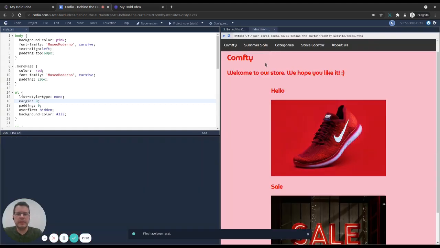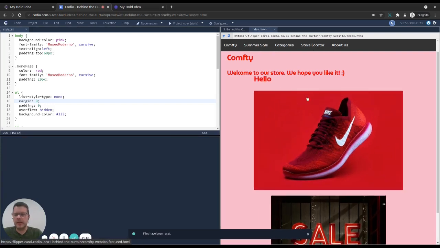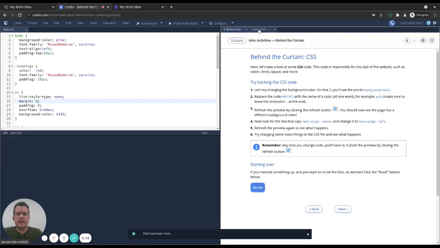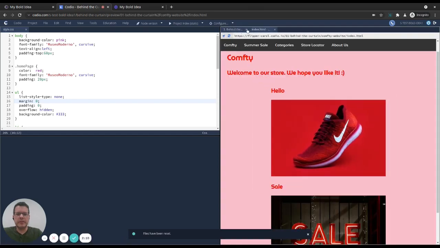So I'll go ahead and drop it in there and you'll see now my preview is over here in the same panel that the guide is in. And I can switch back and forth between the guide and the preview by just switching tabs. And of course, if I want space over here, I'm going to have to close this panel and completely get rid of it because there's nothing here.